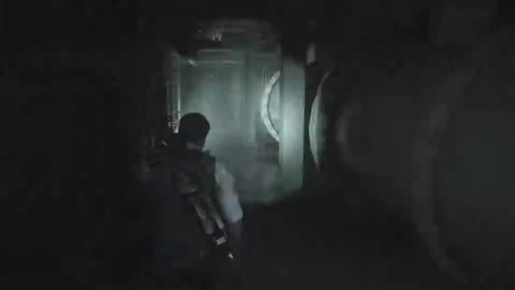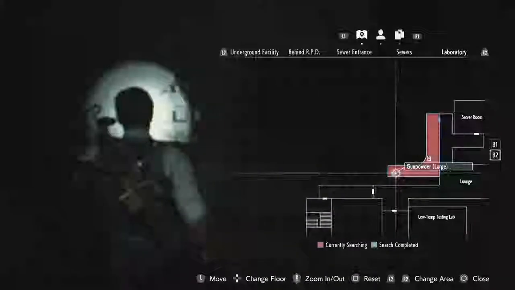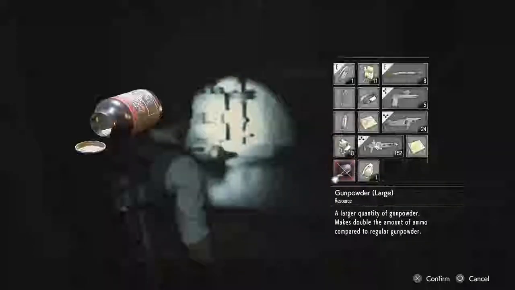Okay, I hope this is not another puzzle here. And before I continue, I'm gonna go look around here somewhere, see if I can spot anything unusual. Okay, more umbrella map. More gunpowder. Fine, I'll take it. I need a backpack. I need one more backpack.